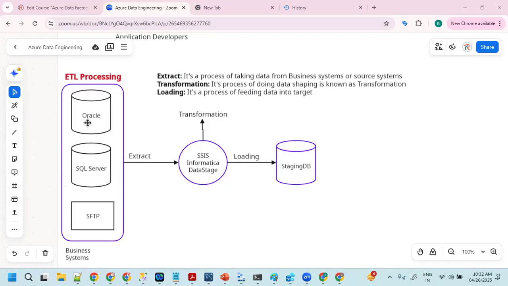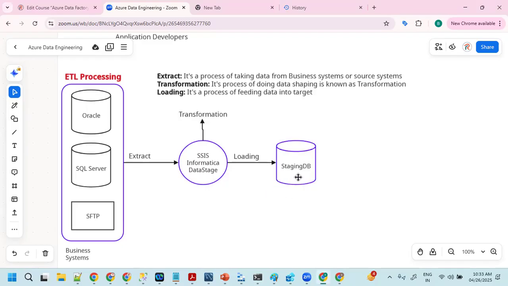If you try to do the analysis directly on top of this, it is going to impact your business. You cannot do it directly in the business system. So they're going to export the data and give it in the form of files, or they will take a backup, because database cost is less now compared with the olden days. They're going to keep the data in a database and give access to it. Now data can be taken from the database also.